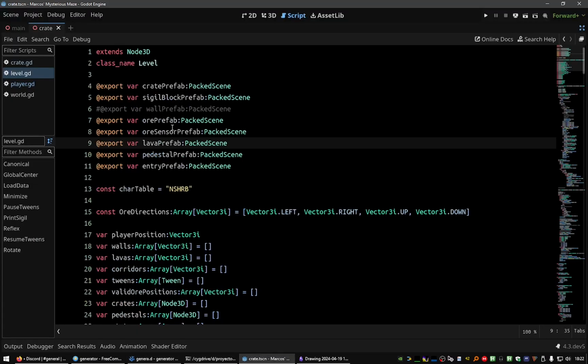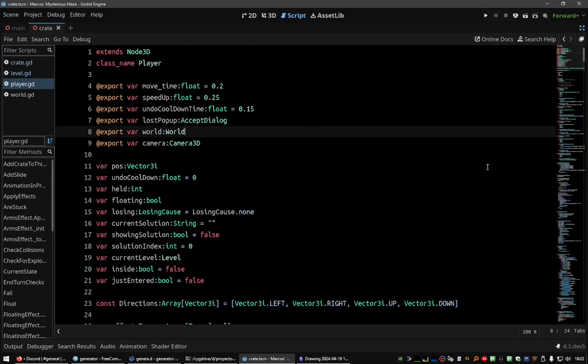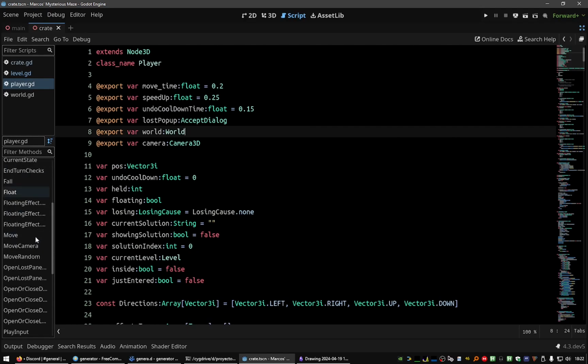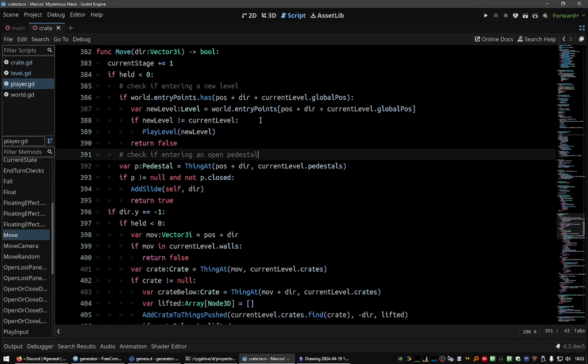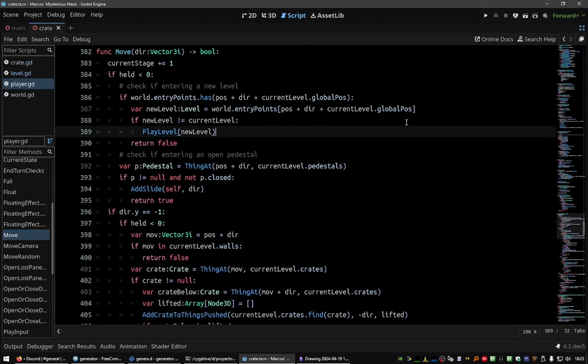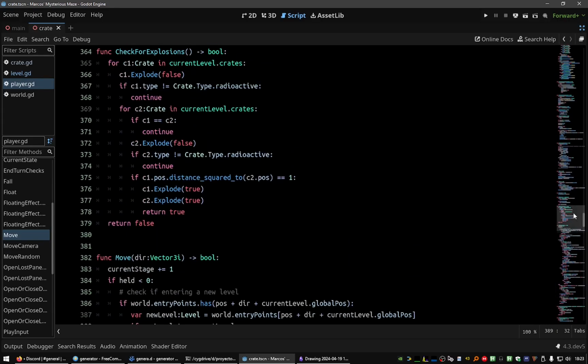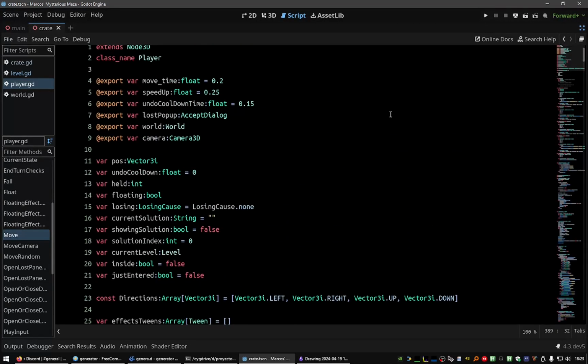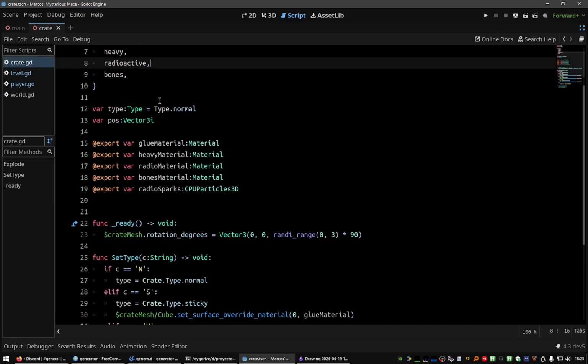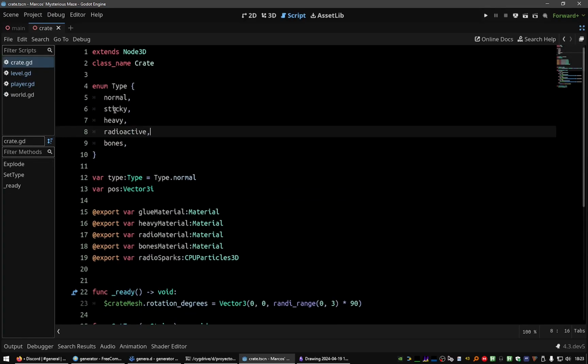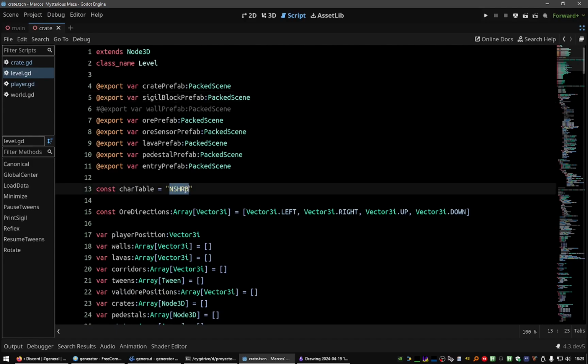Of course, we need to add this logic to the player, to the game. So let's think. In the game, the things are slightly different, but not much. Let's check if we already have it. Yeah, the B is for bone.